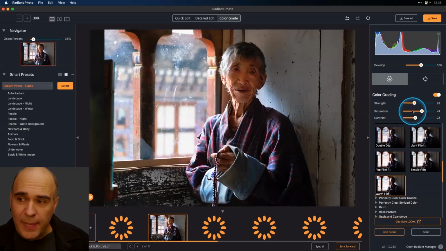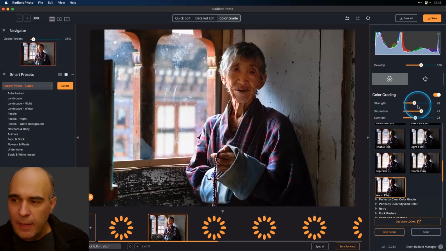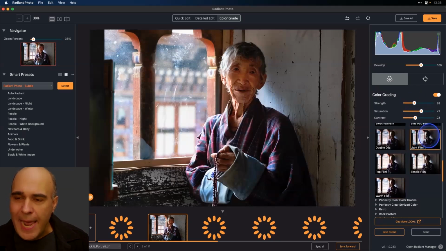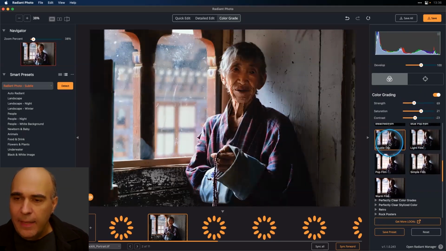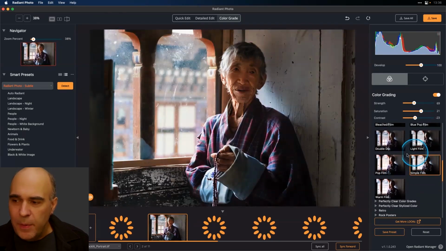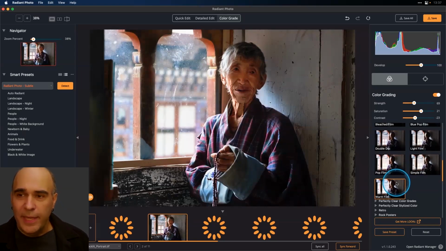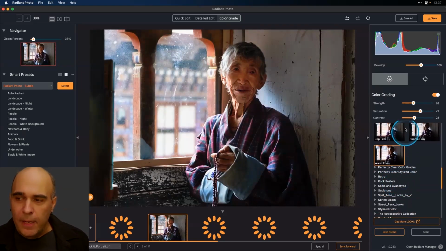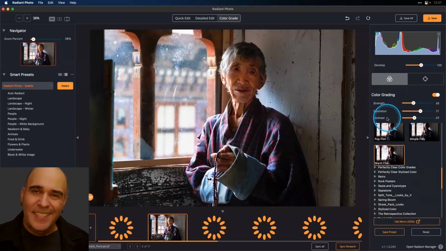But I want to point something out. You are still free to experiment. Look at how I put all these settings in. Now, as I click, those settings are still preserved. I can experiment with different types of film stocks until I find the one that I want, or go to a different category. So you'll notice that the strength, saturation, and contrast get set by you. And once you've done that, it's really easy to bounce between some different looks to experiment.